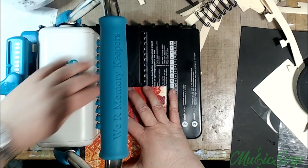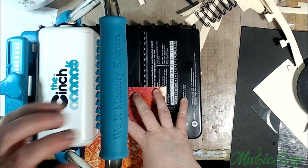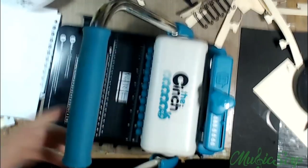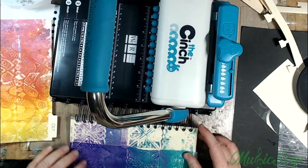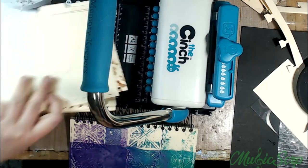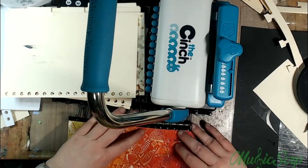Now, remember, folks, that was user error because I did not make sure all my curly papers were lined up properly. I put them in the cinch. All right. Sorry. I'm making everyone say, oh, now for sure I don't want one of these. And it's like, yeah, well, you know. Okay. December. All right, the rest should be all right.